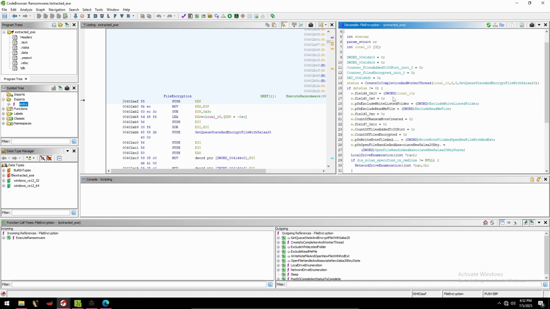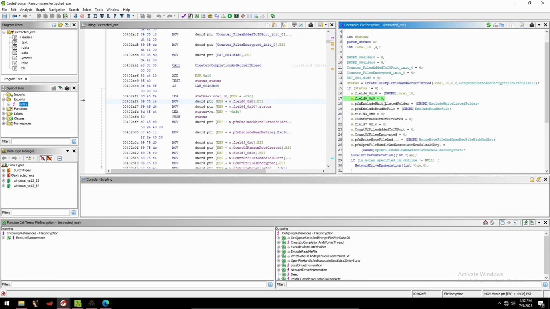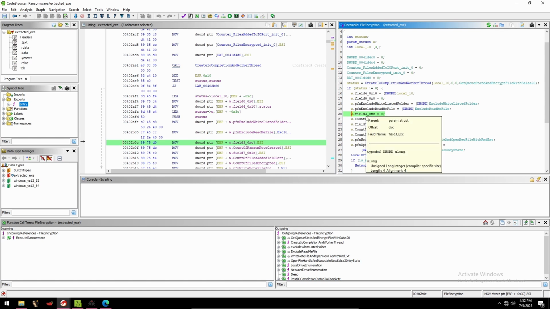Now let's look at the following code, which performs file enumeration and encryption using IO completion ports, and understand what it does. If we click at these fields here, we need to observe this.